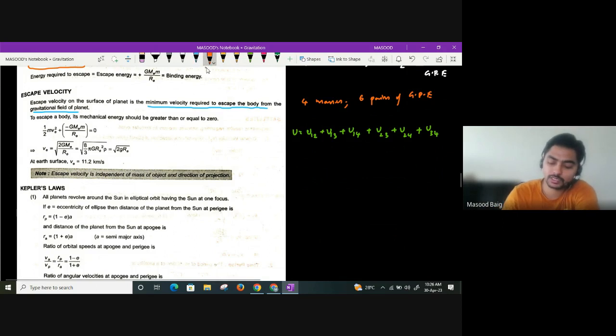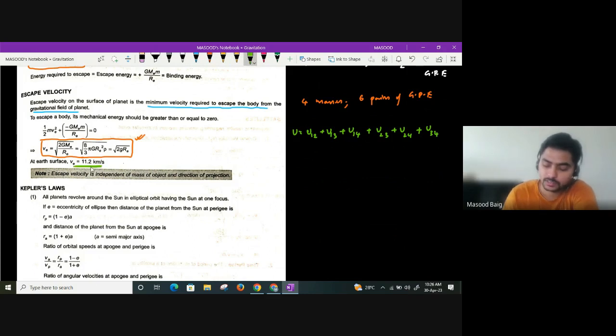So what are we going to get from the surface? If I consider the earth's surface and take the escape speed, it will be given as root over 2GM by r. In terms of density also it is taken, and in terms of small g also it is written, right? And what will its value be near the surface of the earth?